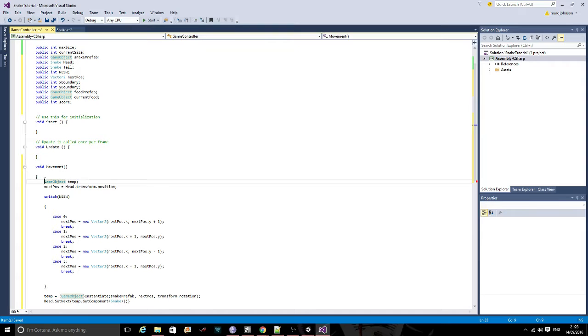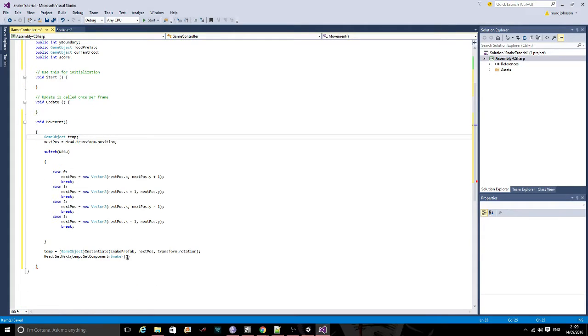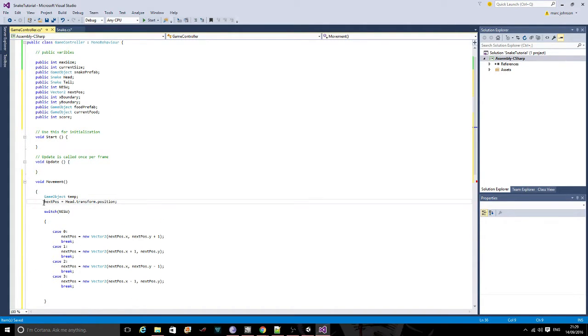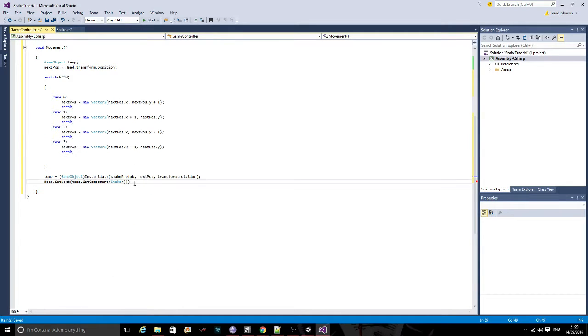So we need to create a new game object first to be able to instantiate our prefab, and we also needed to know that our next position is equal to our head of our snake plus as well as the transform position of it. Okay, so semicolon here.